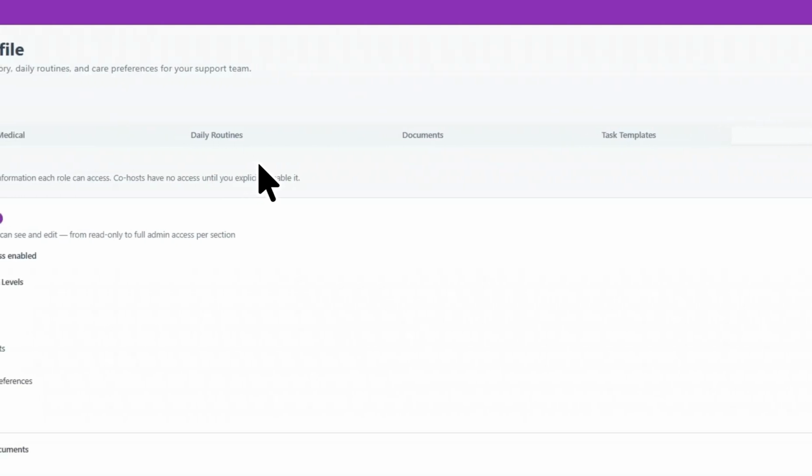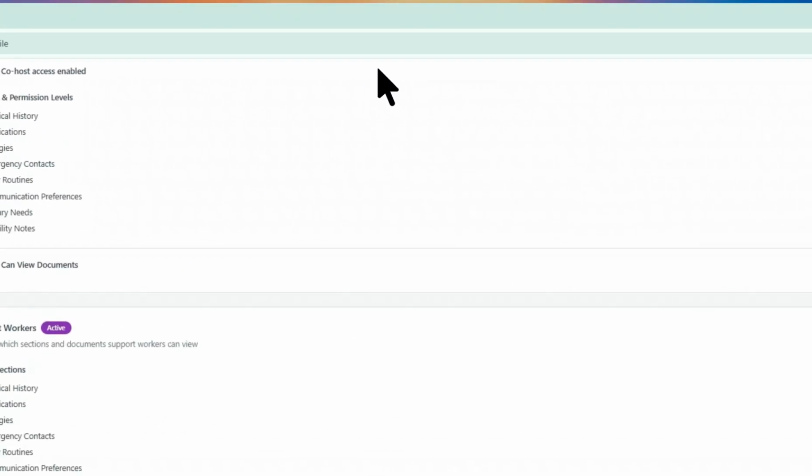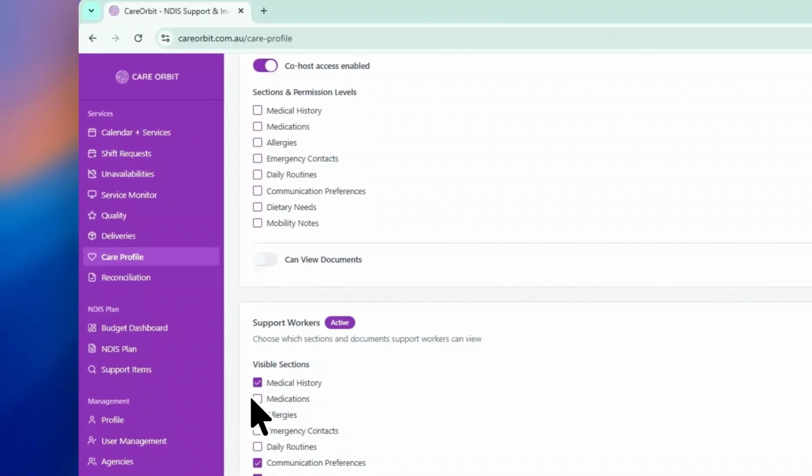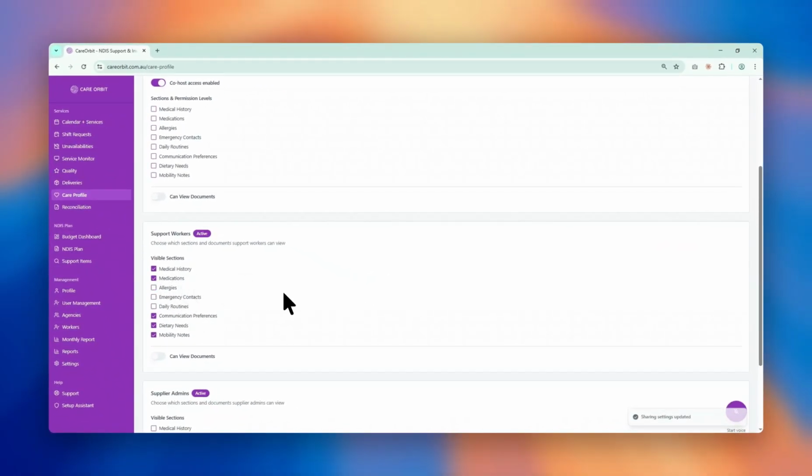At the moment, the simple way of allowing this to work is you just simply go through here, identify the elements that you'd like to make available to different roles in the care orbit, and then suddenly they'll be able to see it in their own view when they log into care orbit. So it means you don't have to share documents all over the place, and you have complete control over it. And if you choose not to make this information available, you can just simply remove access by clicking that one button off.